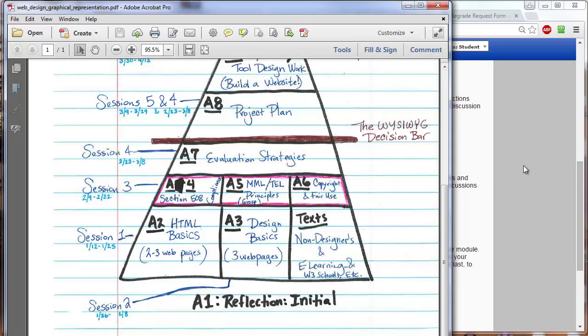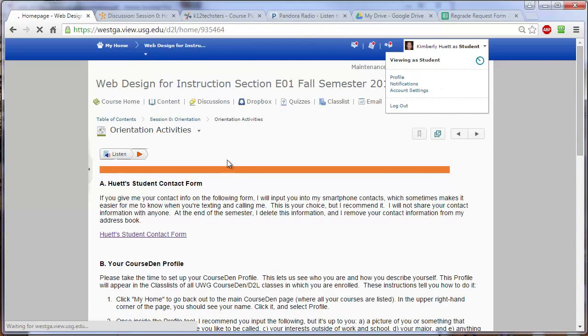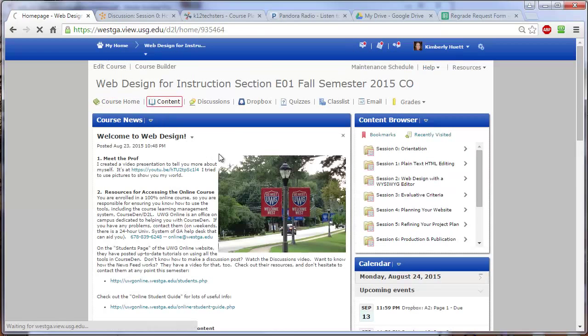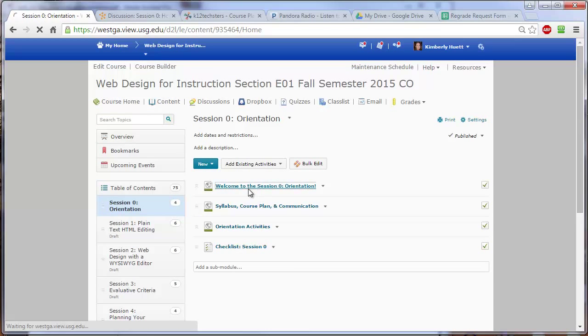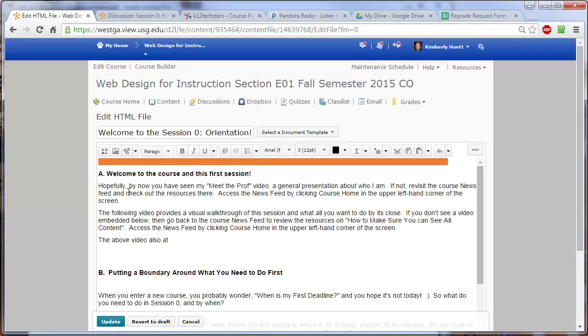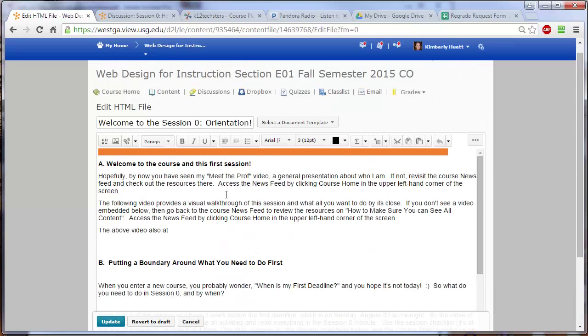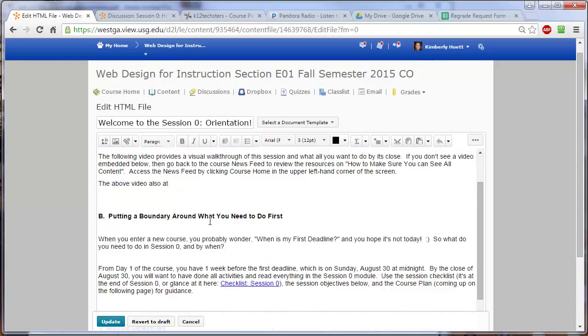So it's basically like, let me show you really quickly. I know a lot of you know what a WYSIWYG is, but I'm going to show you inside of here, and then you'll be like, that's a WYSIWYG. All right, so this is an HTML page, and if I go to Edit HTML, then this is the WYSIWYG, this editing space where it pops open, and it's kind of like being in Microsoft Word, and you've got all of these menus full of features that are really easy to use. That's the WYSIWYG, or the what you see is what you get, because you format and you type and you make it look the way you want it to ultimately look.